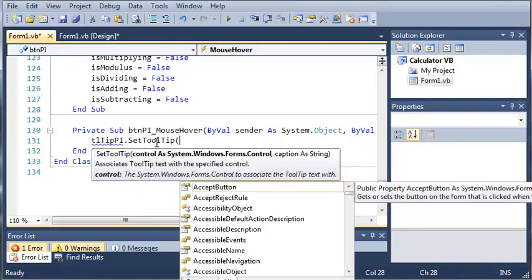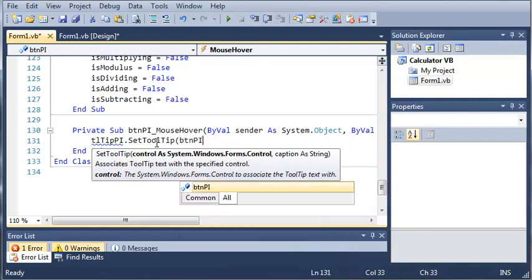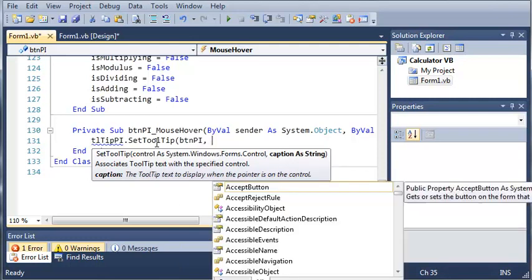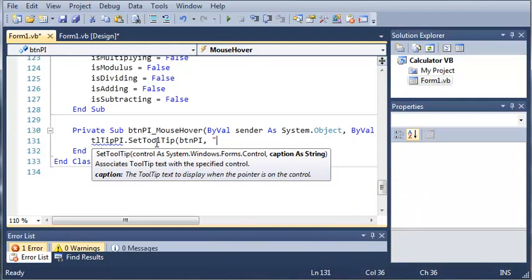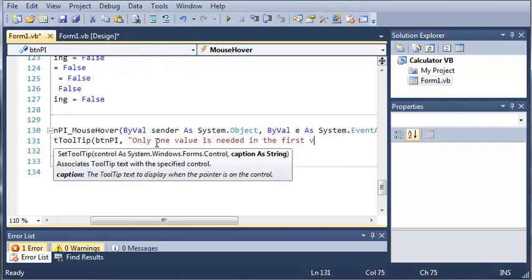Now this takes two arguments, our control and our caption. So what our control is going to be is button pi. So our tooltip is going to be connected to button pi, and we'll set the caption to only one value is needed in the first value field.